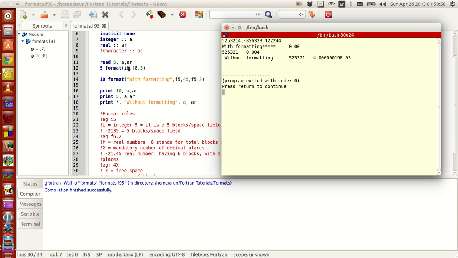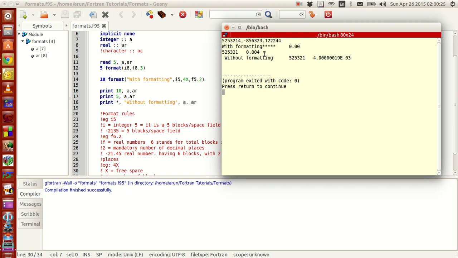Okay, now if you see what happened to this number because of this formatting: I'm printing this in I5. I'm intentionally avoiding 2 more spaces that are available for the print. So it assumes that it does not know how to print this number.